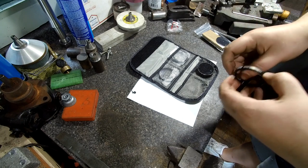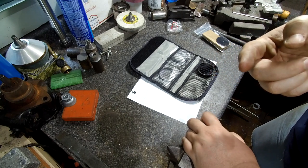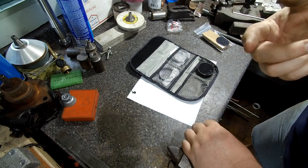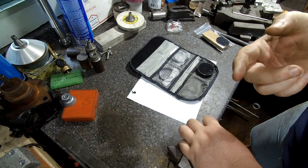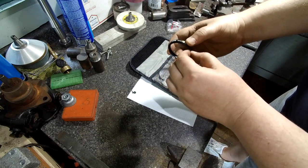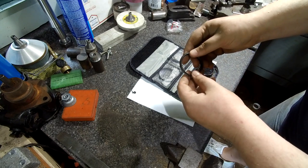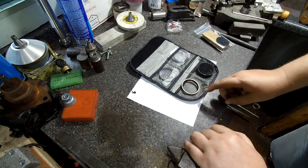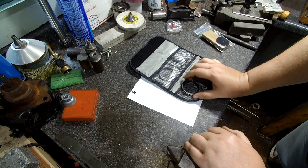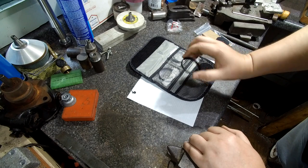which the one on the camera is 1¼ inch telescope thread, which comes out actually 28 millimeters by 0.6 millimeter pitch thread. And these are 52 millimeters by 0.75 millimeter thread. The only thing is, I cannot change the change gears on my lathe, do transposing gears and stuff, because of the way my lathe is made. So I'm going to have to do the threading a little differently.